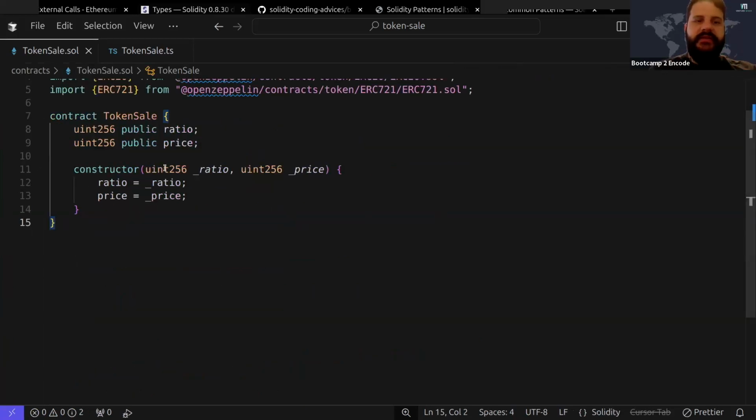The way we are writing it right now is because we can deploy different token sales with different parameters, like we did in a ballot. Remember, in the ballot, you could deploy 1, 2, 3, 4 ballots with different proposals, remember? And the votes that one ballot has nothing to do with the votes that another ballot would have. Does that make sense? Okay.